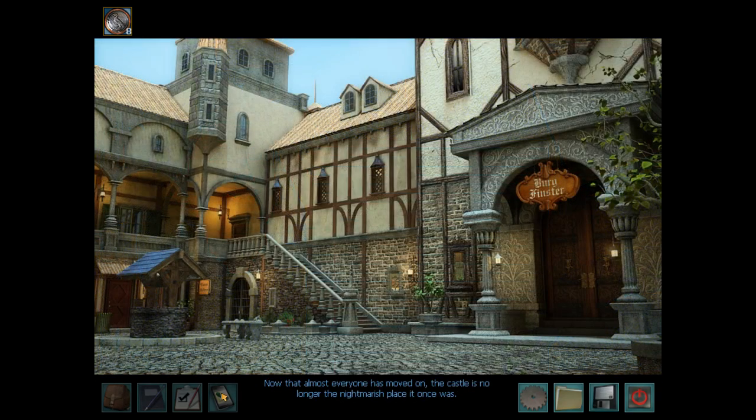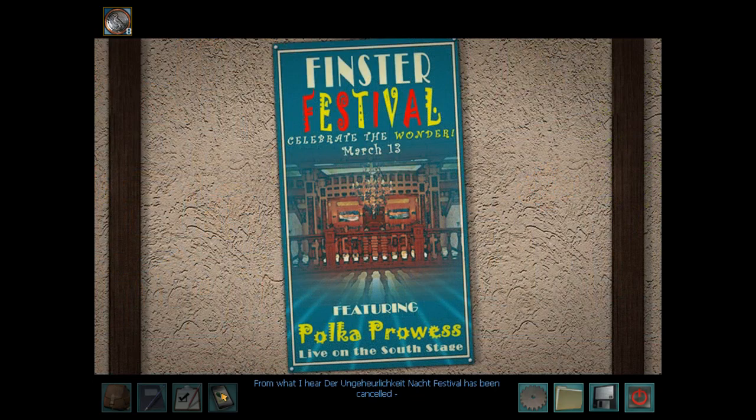Now that almost everyone has moved on, the castle is no longer the nightmarish place it once was. The new owners don't fixate on the castle's deadly myths, but instead embrace the entirety of the castle's rich history, the bad and the good. Although Castle Finster has seen its share of tragedy, it has also enjoyed many years of peace and happiness. Now the castle's residents no longer hide behind locked doors in fear of a mythical monster. From what I hear, der Ungeheuerlichkeit Nachtfestival has been cancelled and replaced with a Finster Festival, a celebration of all the wonderful and unique things that have happened within the walls of the castle. That sounds like more fun, and it's easier to say.